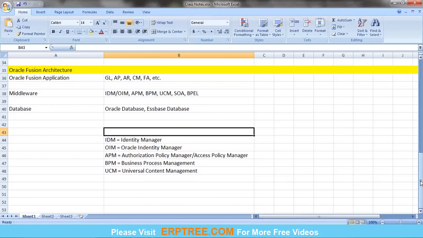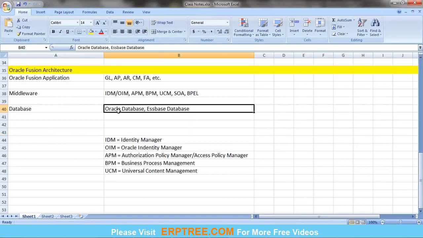In the Oracle database, we have tables, in the format of rows and columns. Data is stored in the tables. That means data is maintained in a structured way. We have the structure of tables, rows and columns. That's how we maintain transactional data.